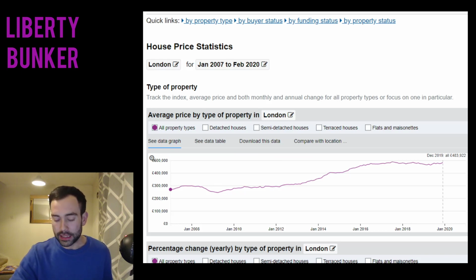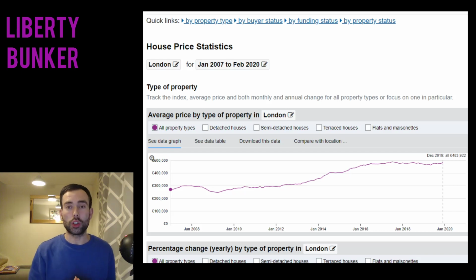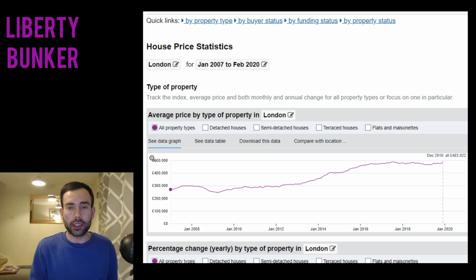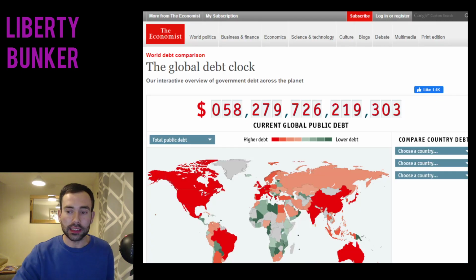December 2019, we're up to £483,000. House prices have nearly doubled since their March 2009 low. London house prices have gone up £238,000 basically in just over 10 years, off the back of one of the biggest housing bubbles the world had ever seen. The bubble has not deflated since the housing bubble expanded. It deflated a little bit, and now we've, through just zero interest rate policy, through quantitative easing, through liquidity, through money printing, there's a bubble in everything, and it's not just houses.